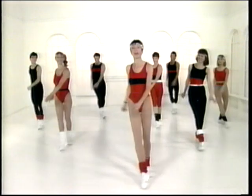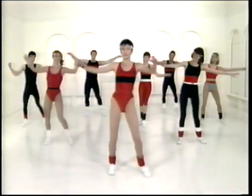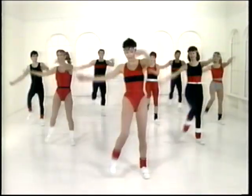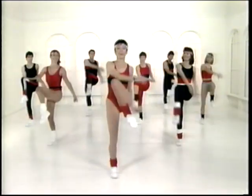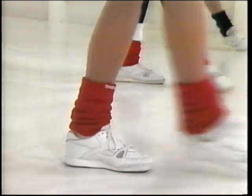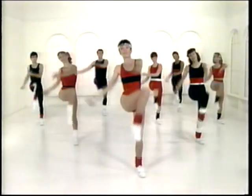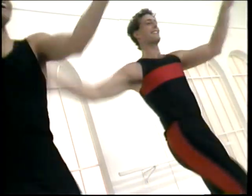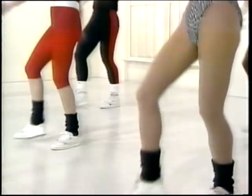4, 3, watch out with the hands. Here, we need to gradually slow that heart rate down. 4, 3, knees are coming up. And up, and up. 4, 3, 2, take it back down. That's it, just keep it going. 4, 3, 2, and take it up. 8, 7, 6, 5, 4, 3, 2, and take it down and hold it. All right, watch your hands coming in.